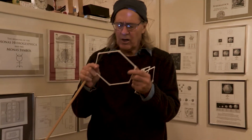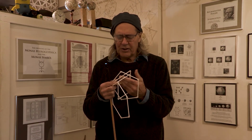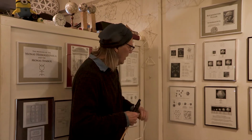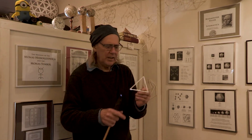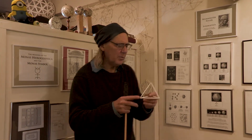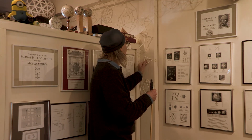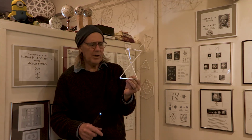And Bunky says that a 6-sided figure does not hold its shape. 5-sided does not hold its shape. Not even a 4-sided. The only one that holds its shape is a triangle, which is perfectly rigid in all dimensions. Well, in 3 dimensions, that becomes a tetrahedron. That's this shape here. Tetrahedron means it has 4 sides. But he says you can't have yin without yang. To have an energy event, you have to have 2 tetrahedra. And so Bunky says that this shape here, 2 tip-to-tip tetrahedra, is the building block of universe.